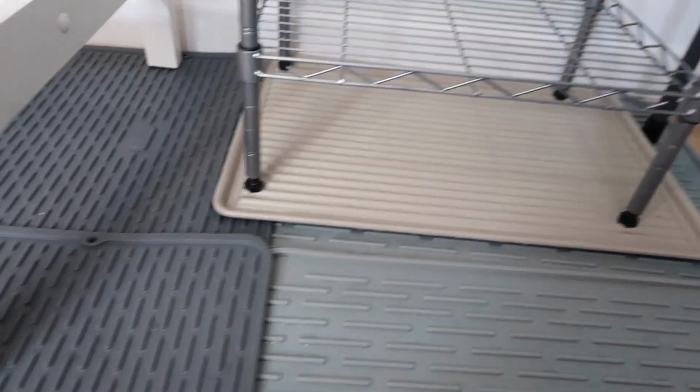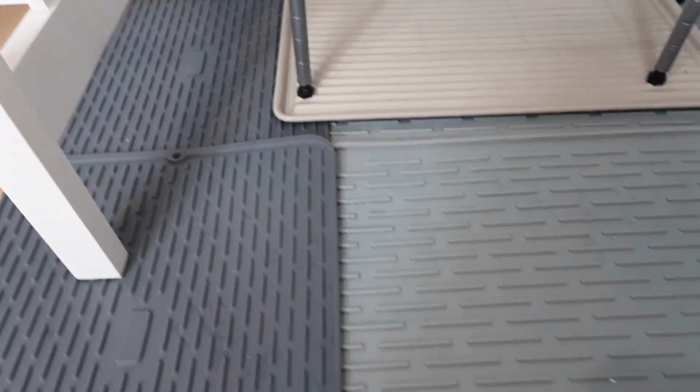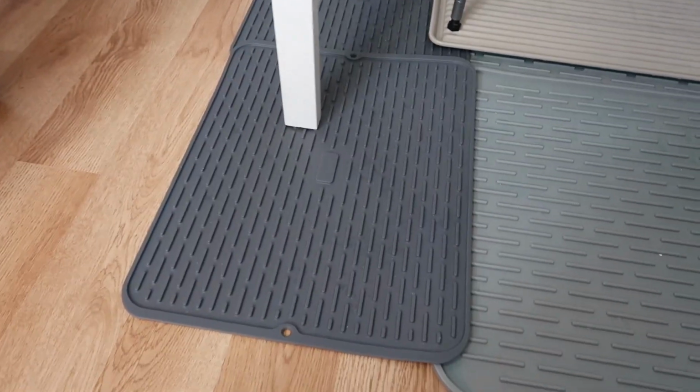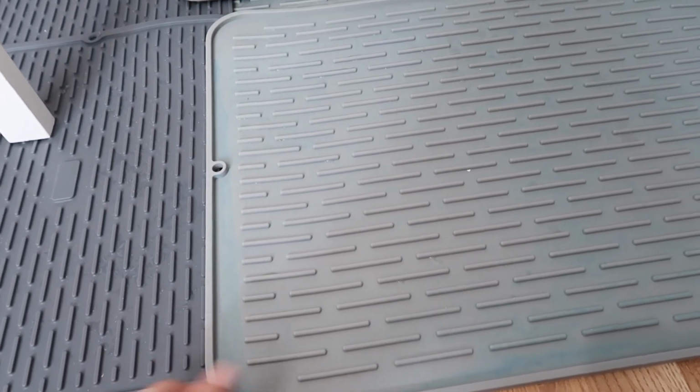And then to catch any other dripping of water, because as we move things from here to there, you're gonna drip a lot of water, I put down these rubber mats. And I got two large ones and then two smaller ones. I just bought them at different times. And these are pretty expensive. They're like $50 a piece, I think.